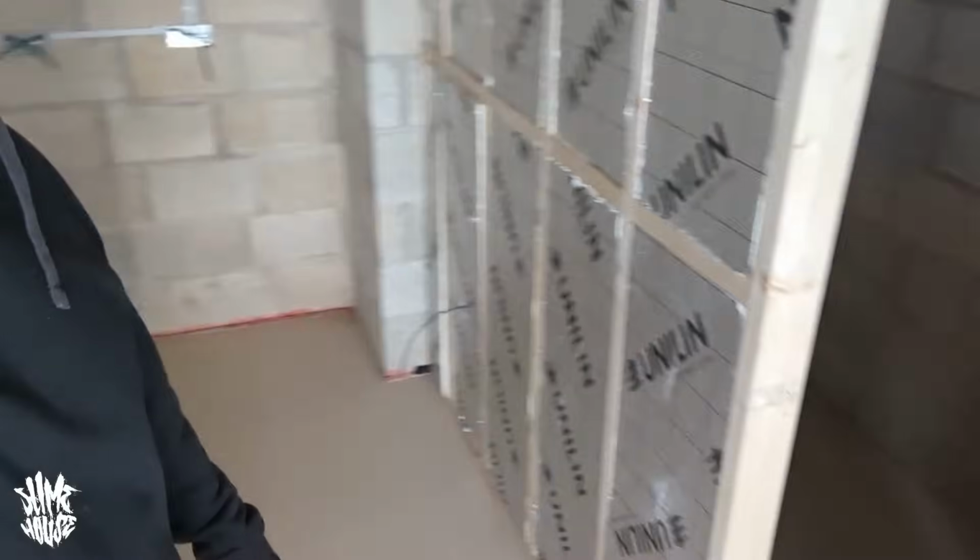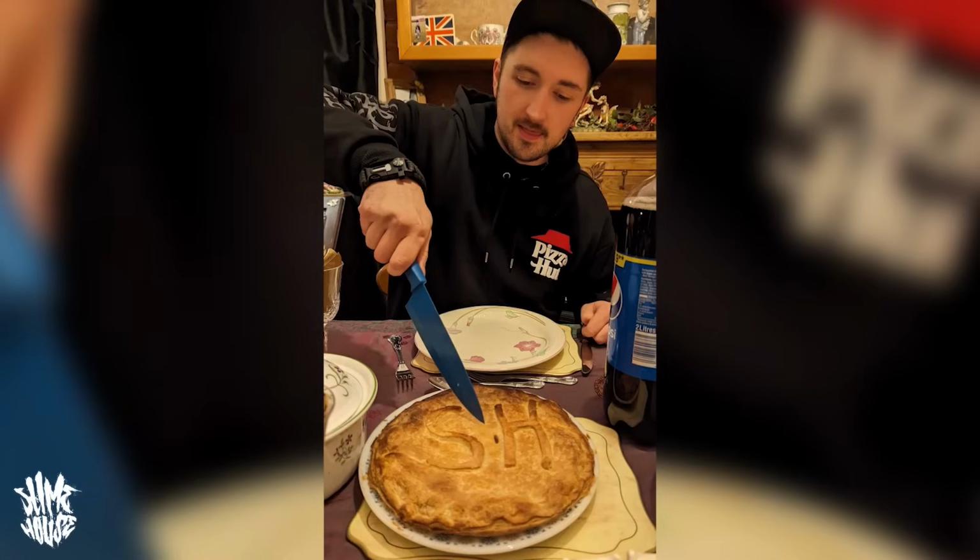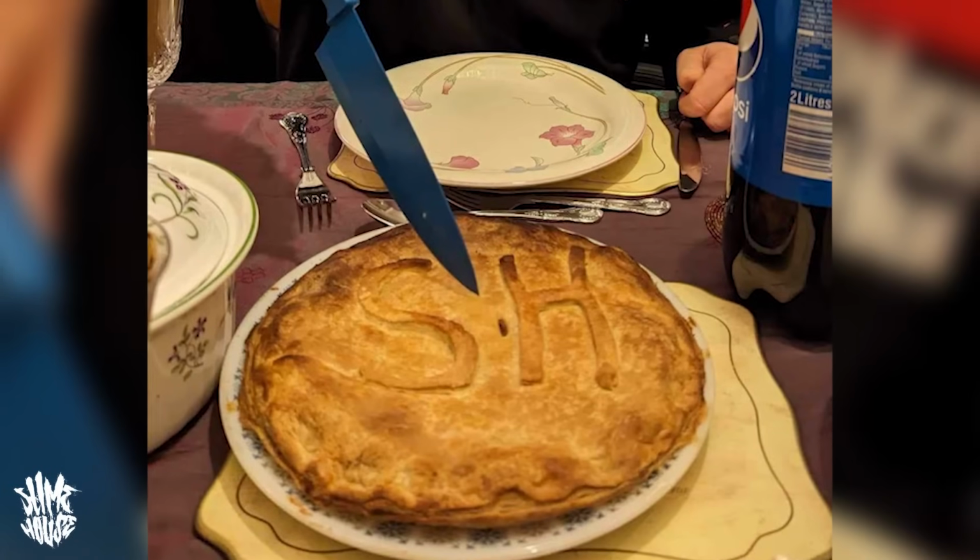So it's day 2 of the floor fitting, floor pour, whatever you want to call it. Yesterday we poured 2 layers of leveling compound and got it nice and level for this hardwearing vinyl that's going down tonight. And then we went to my mum's and we had a big feast. We had a Slimehouse pie, which was awesome. And now Dave's coming back to get the floor fitted, so I'm just waiting for him. And it's a cold one today.